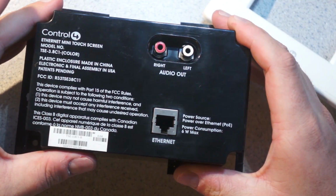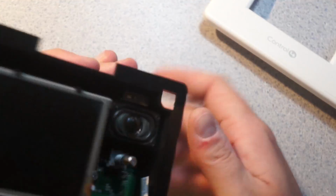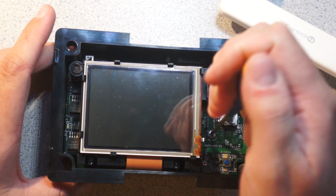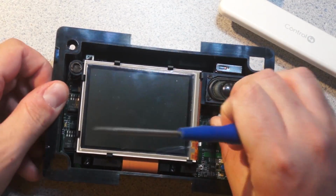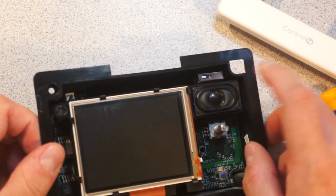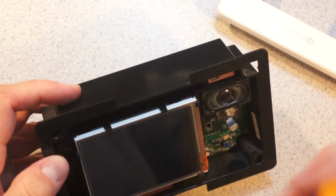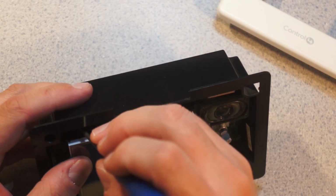That's interesting. So, blah blah blah, plastic enclosure made in China, power source, power over Ethernet. Cool. And it's got audio output, so this is probably basically an audio output device for a home stereo system of some sort. So that is one screw. At an angle, I guess. The one thing I'm noticing is, look at that, there's a thumb drive there, or a hole for a USB device of some sort. I wonder if this used a thumb drive for memory or a USB Wi-Fi dongle or something along those lines.